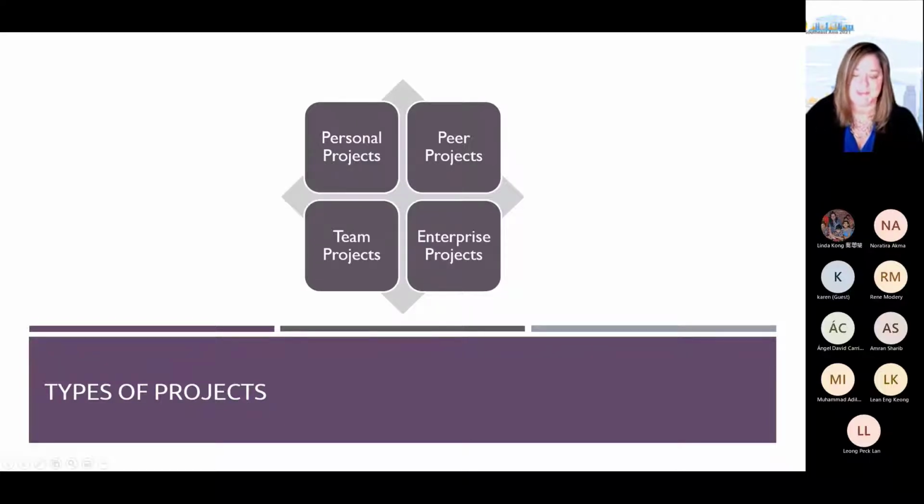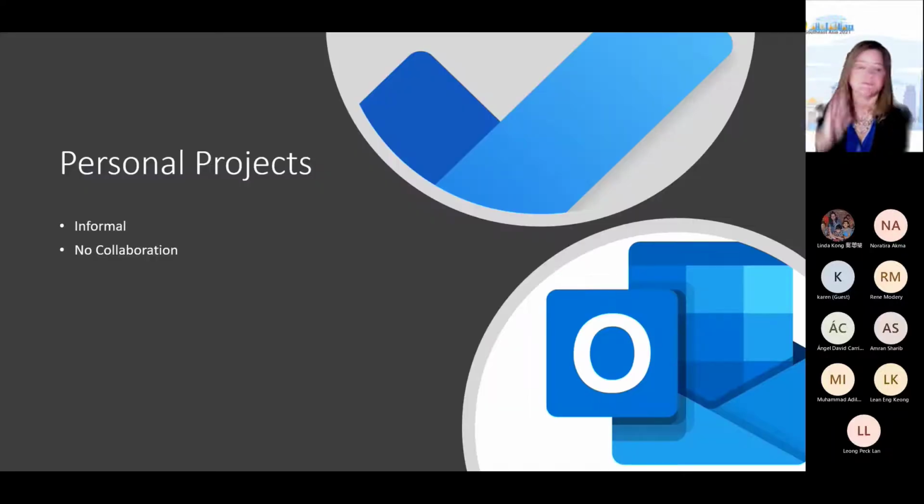And we're not going to be talking about enterprise projects today. A, there's not enough time. And B, I could cover 2 days on just the enterprise project. So we're not going to be talking about those. We're going to focus on these personal, peer, and team projects today. All right, so personal projects, what are we talking about there? These are when you've got a series of tasks that you need to get done.